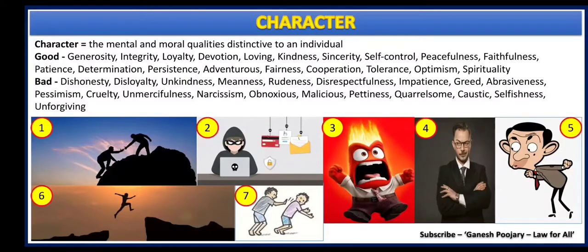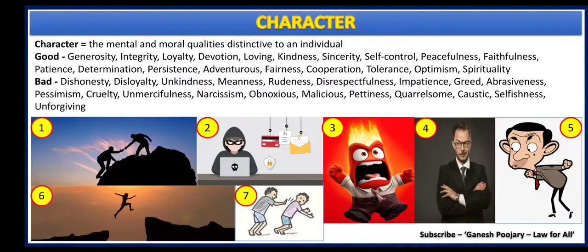Here I have given an indication of a lot of good characters as well as bad characters. You can call them traits. In good character we have generous, loyalty, loving, kindness, peacefulness, self-control, faithfulness, patience, persistence, adventurous, fairness, cooperative, tolerant, optimism, all of that. Whereas in bad character we have dishonesty, disloyalty, unkindness, meanness, rudeness, quarrelsome, selfishness, unforgiving, all of this. There are many, you can just go through.